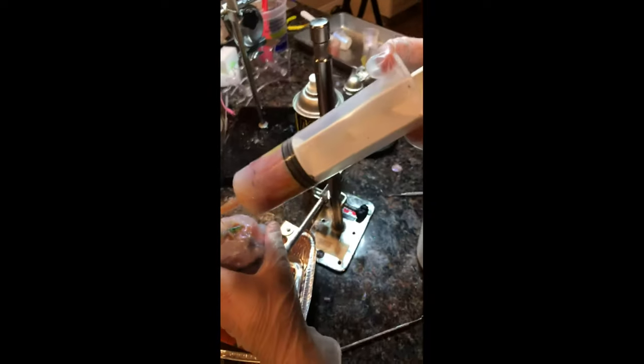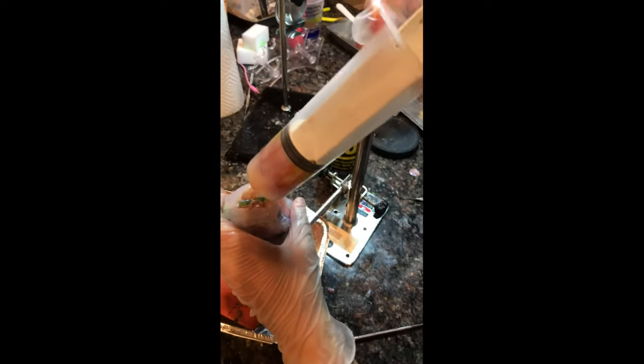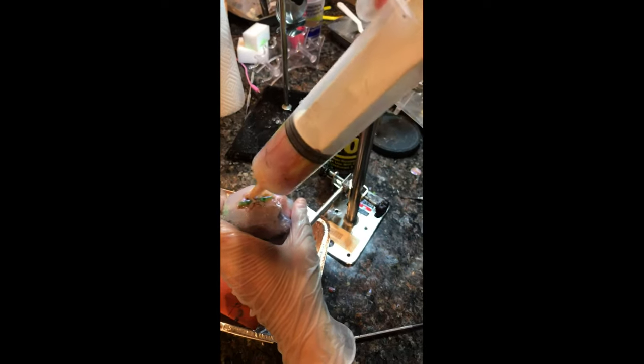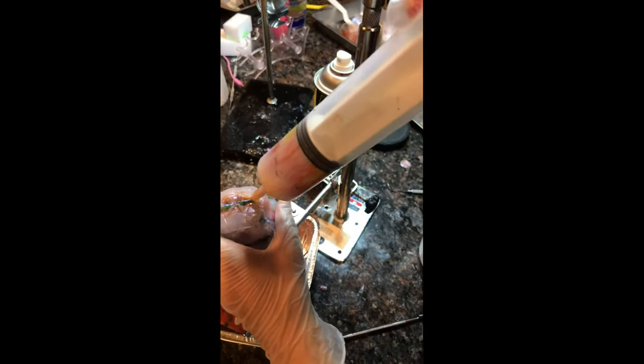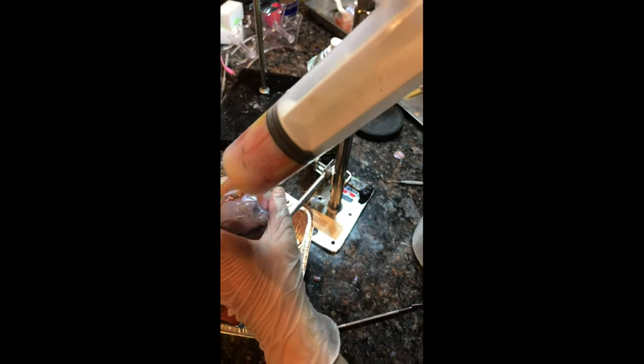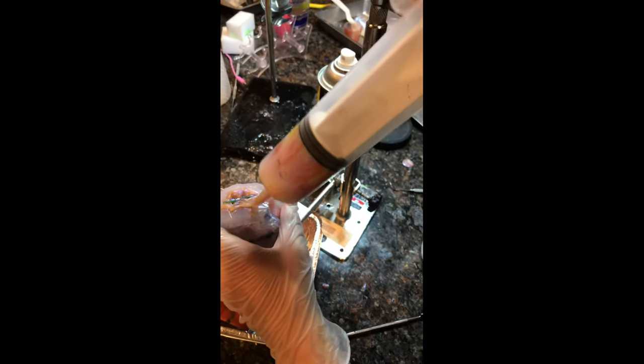Okay, I need to put more in this side because this will start to gel, and that's like my thickness control. So I can just keep pumping more in here. Right, I'll wait for the bubbles to start rising out of that. See the colours I've got left?